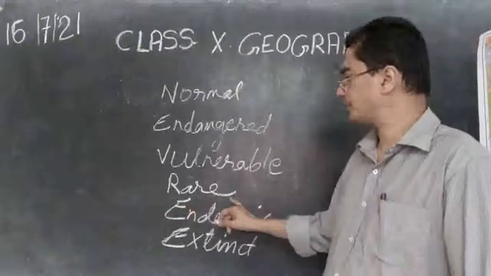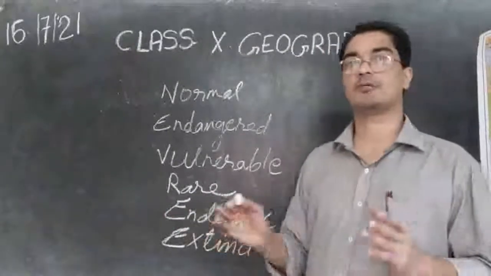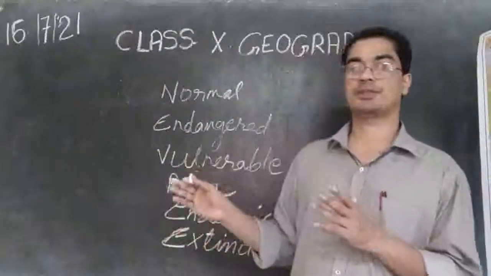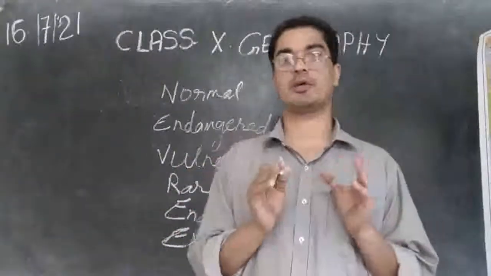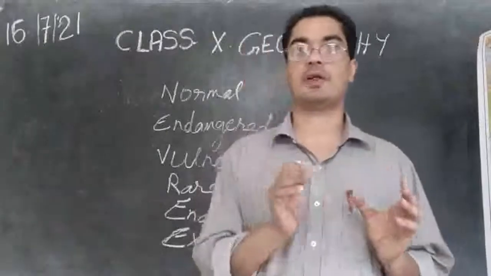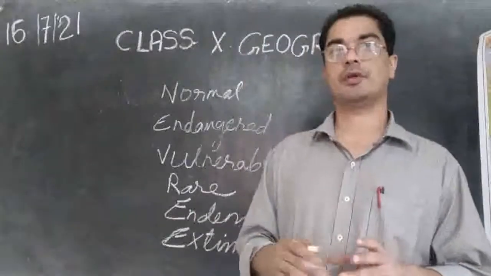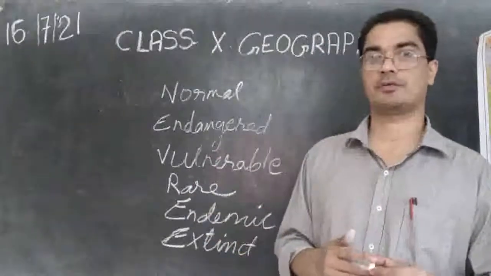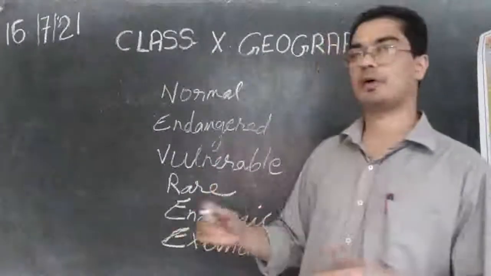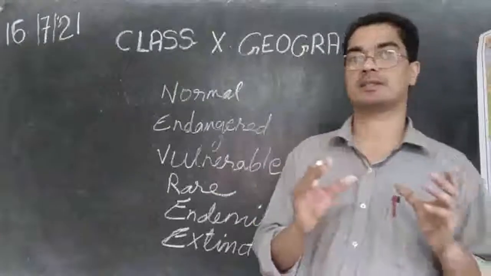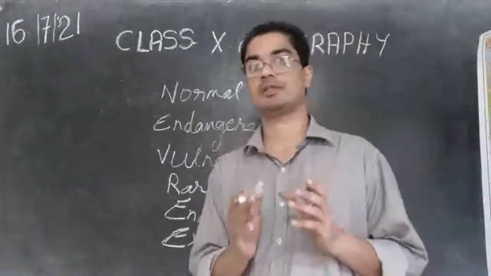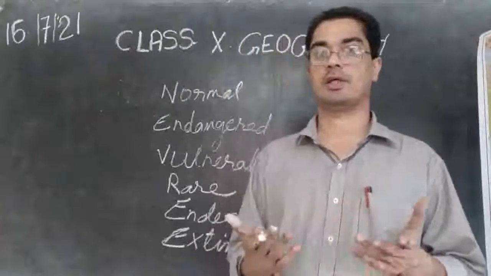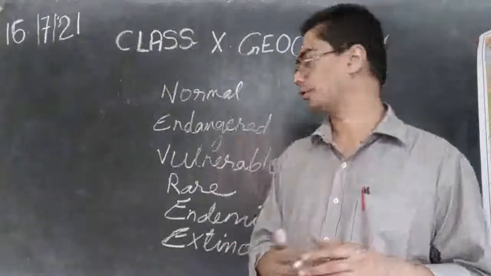Then some other species are very rare. We find them only in certain places. We don't find them everywhere. So these species may be choosing the place according to the climate, the habitat, and so on. If you don't take care of them, then they will soon disappear from the face of the earth, because they are not found everywhere. They are living only in certain areas, and if that place is destroyed or if they are killed, then they will not be found anymore.